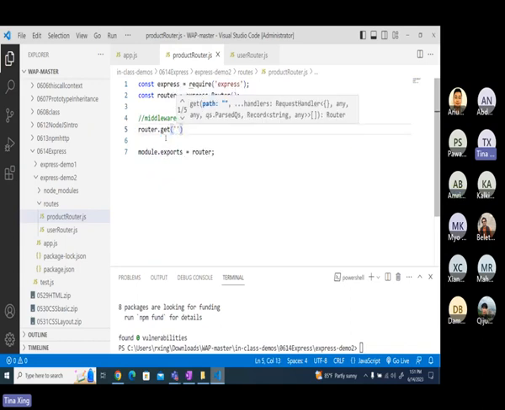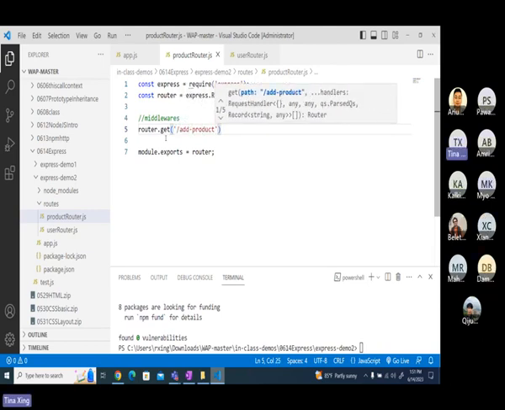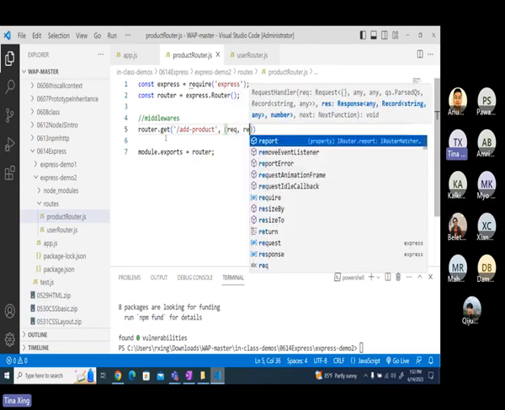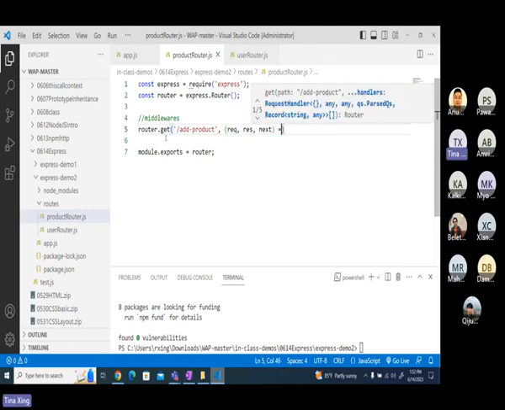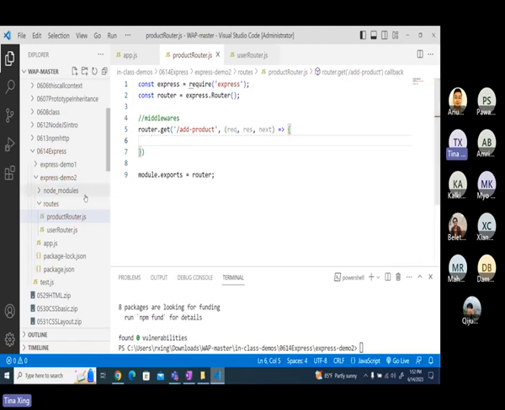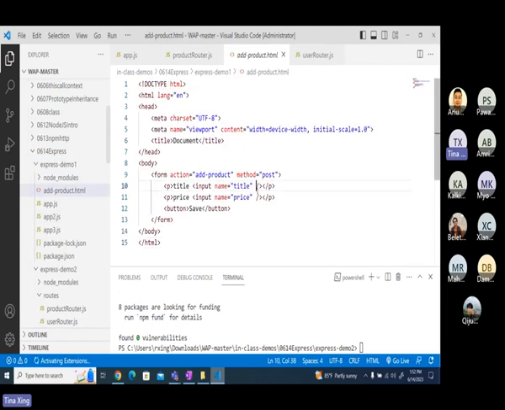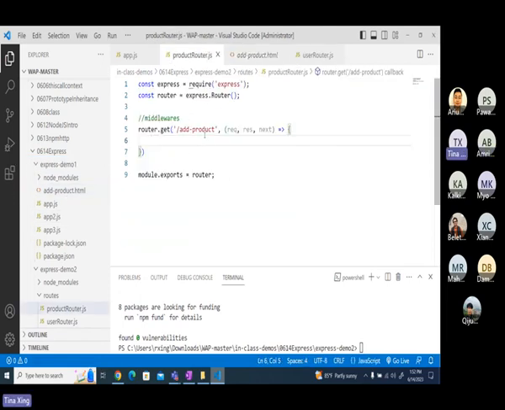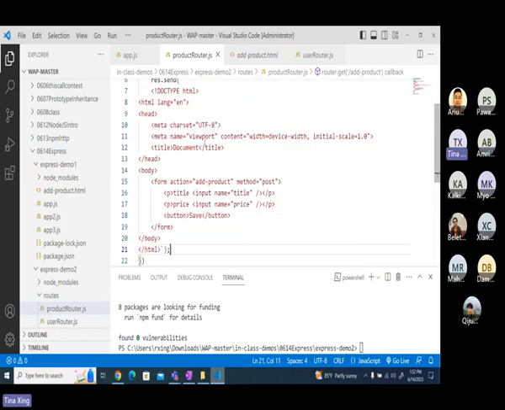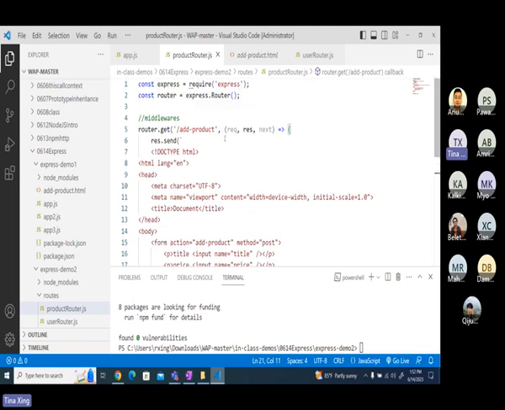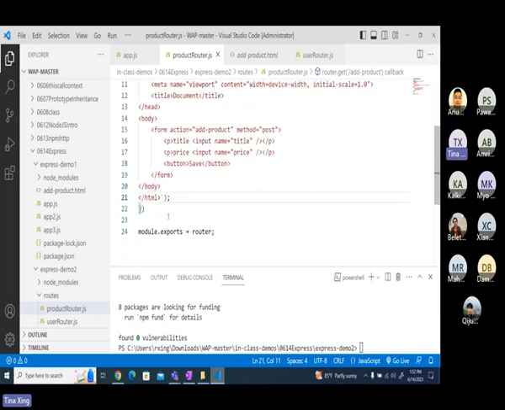We will use the one which is called, suppose this one called pro... What's the add product, right? You remember? In the morning we had that add product. Okay, sorry guys, I want to copy the code. Okay, I'll copy this one. Then here I'll have res.send. It's a string, right? Then what will we have?